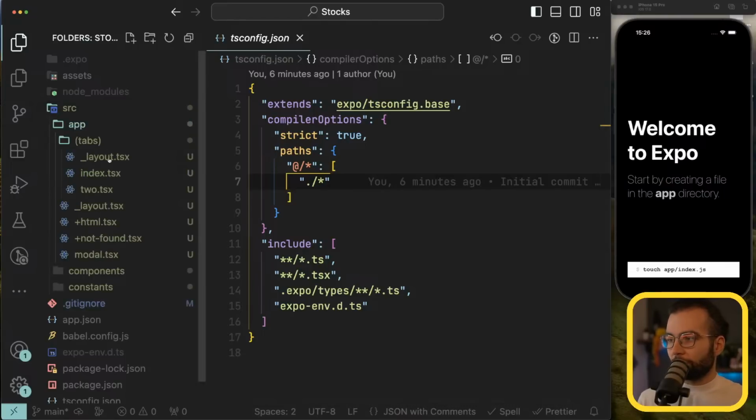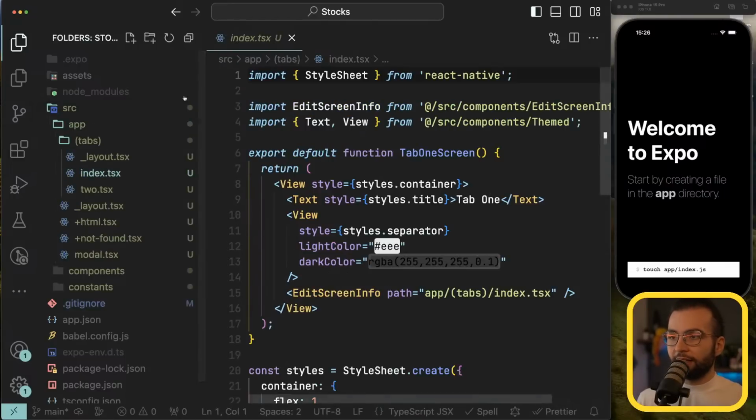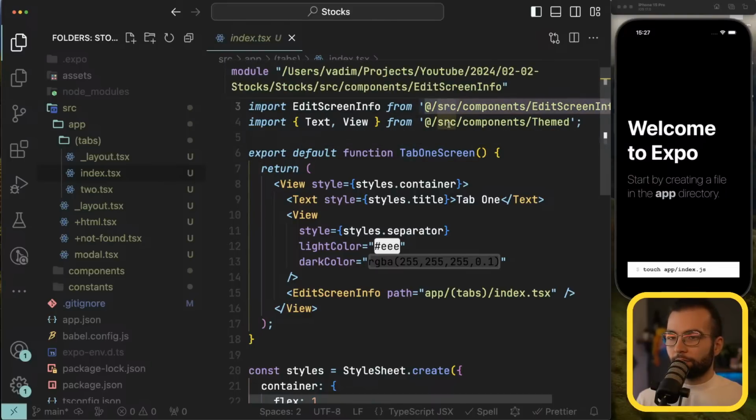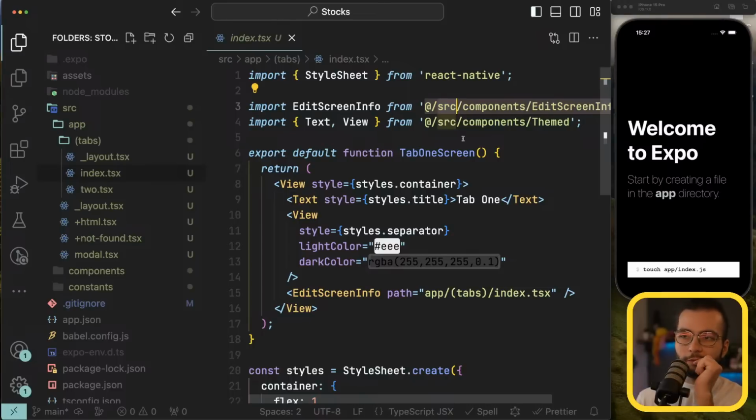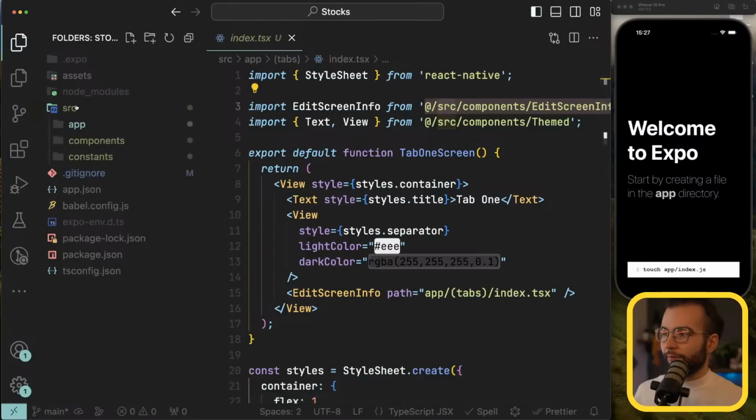For example, if I look into the app index, we see that we are importing the EditScreenInfo, which is a custom component, by doing @/src. And I think in this situation for me it is going to work. So yeah, I'm gonna leave it like this anyway.